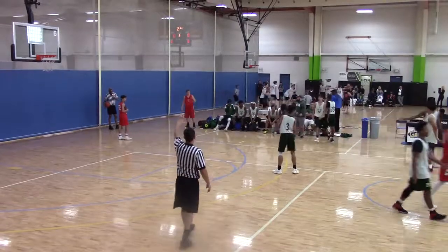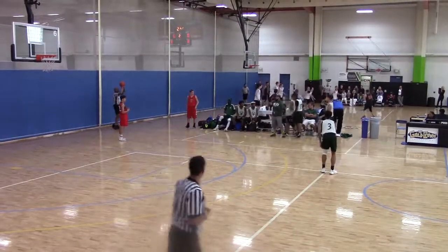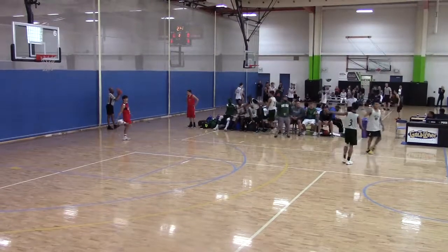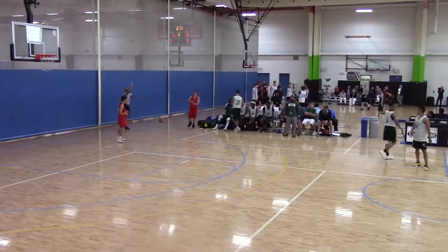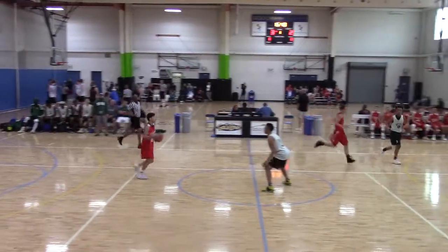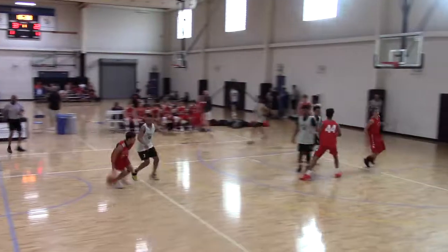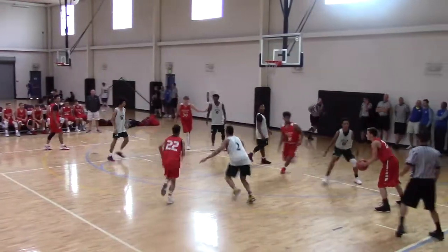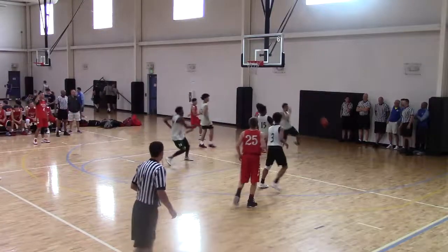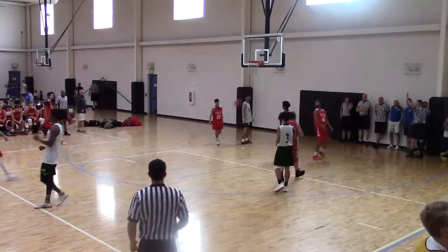Scenario was 49-54. They get fouled, hammered, whatever, but they kick it off to their teammate. They rush down, take an ill-advised three, miss the shot, they end up fouling Green. Green gets to go down there and shoot the ball, tie score, 50, then they shoot 2 more points, 56-54.